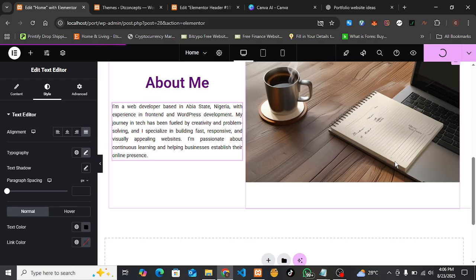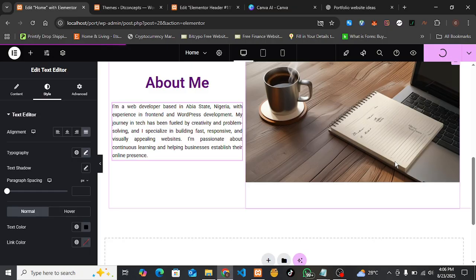What we are going to be doing next is changing the color of the icon. The icon position is at the top, which is okay. So you click on icon, click on the color. The icon is going to have the main color. The size is pretty okay.